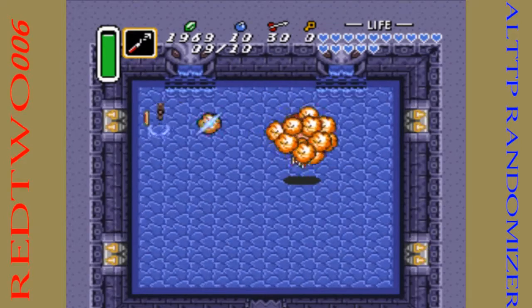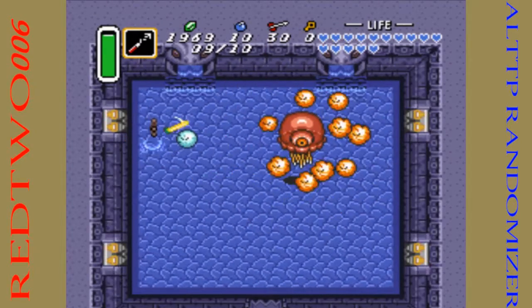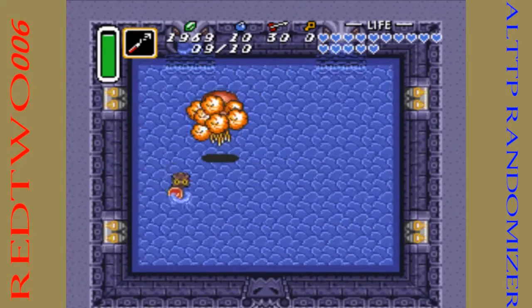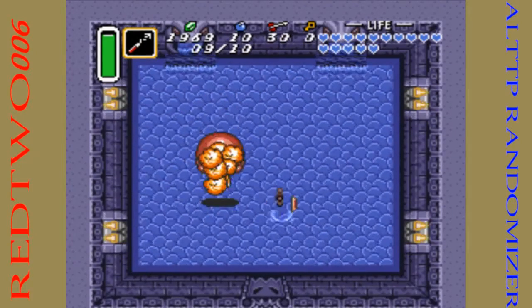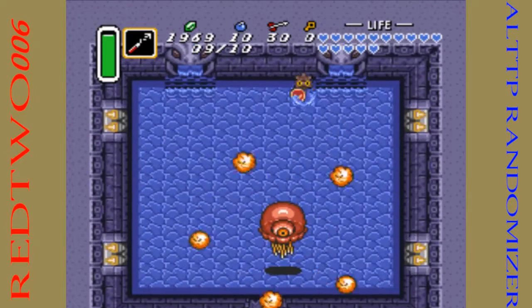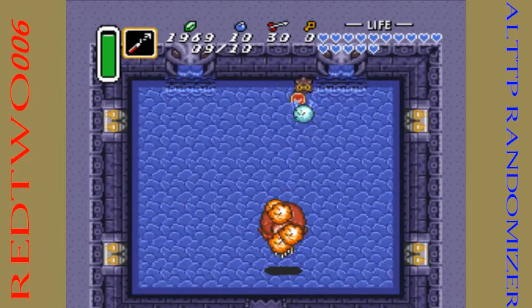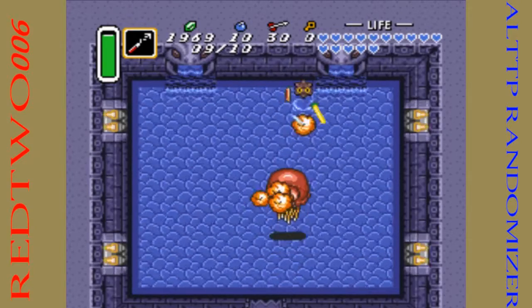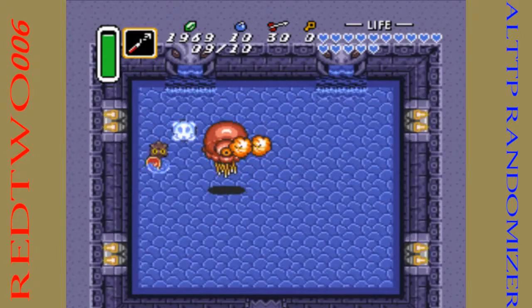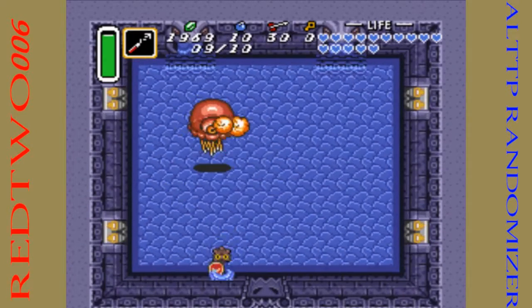Anyway, Argus, like Wart in the Great Bay Temple, defeat him by pulling all these things off him. Not sure what they are exactly. Interesting note, when the hookshot is flying out, you actually are invulnerable. Use this as a good trick to avoid attacks.